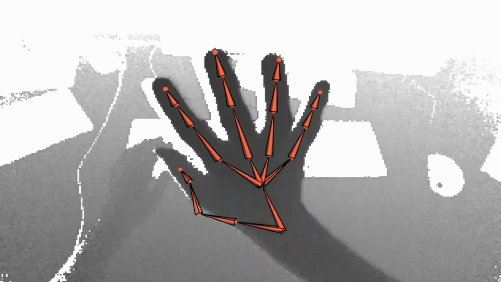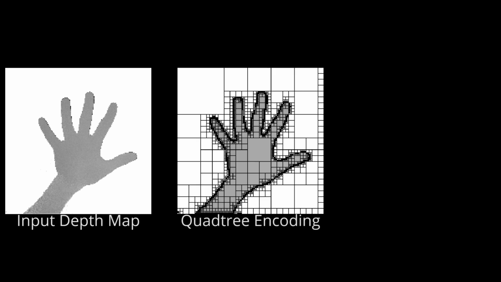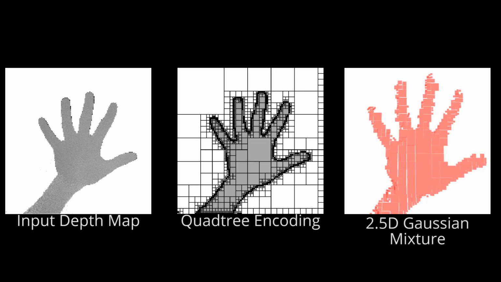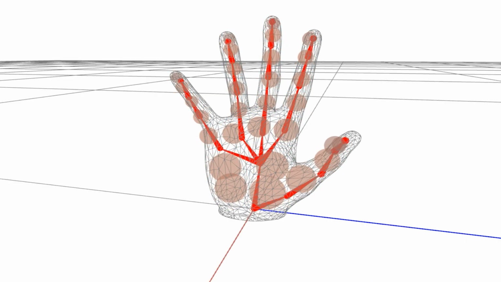Our approach is flexible and supports varying camera-to-scene arrangements, such as egocentric hand tracking. We represent input data as a mixture of Gaussian functions with associated depth values. The hand volume and surface are also represented using a mixture of Gaussians. This representation allows efficient optimization of hand pose using a 2.5D error metric.